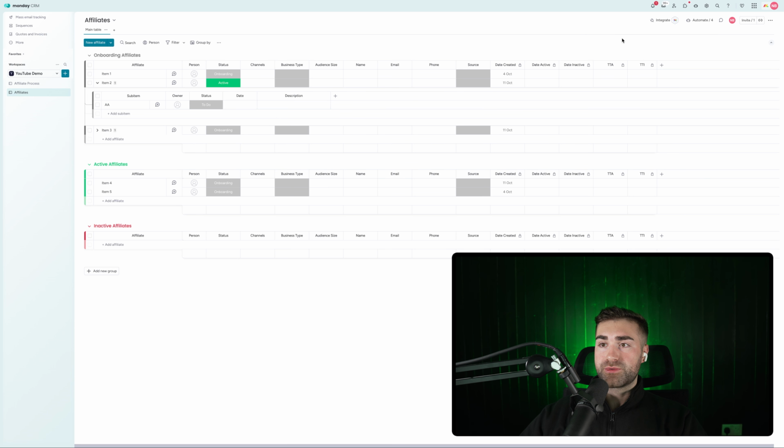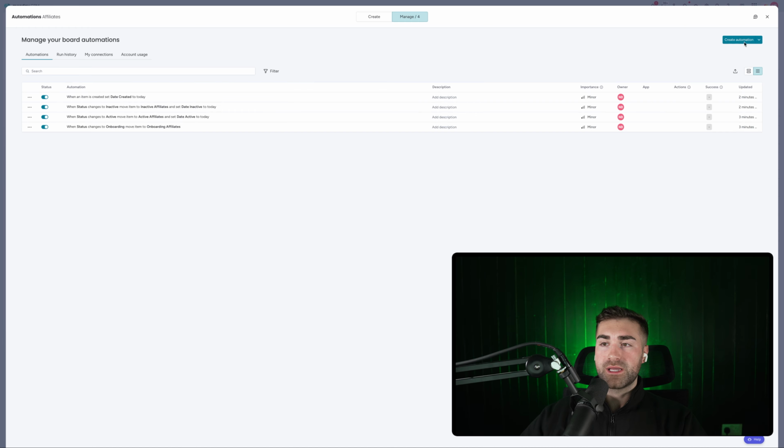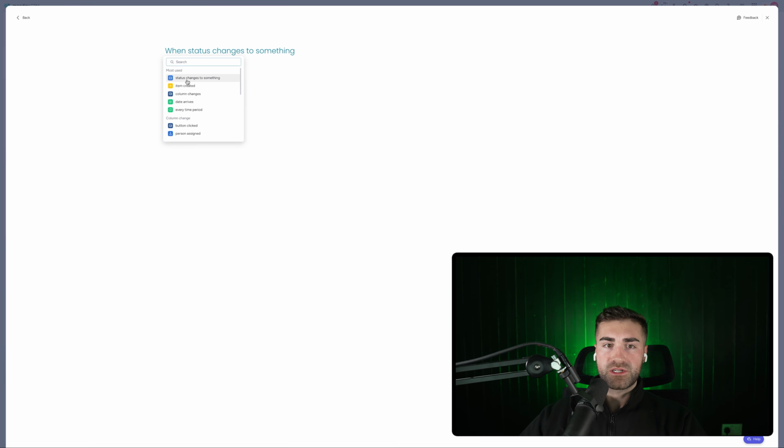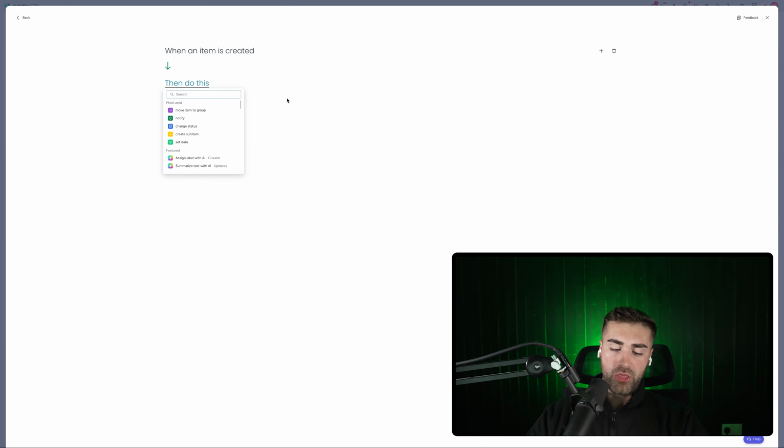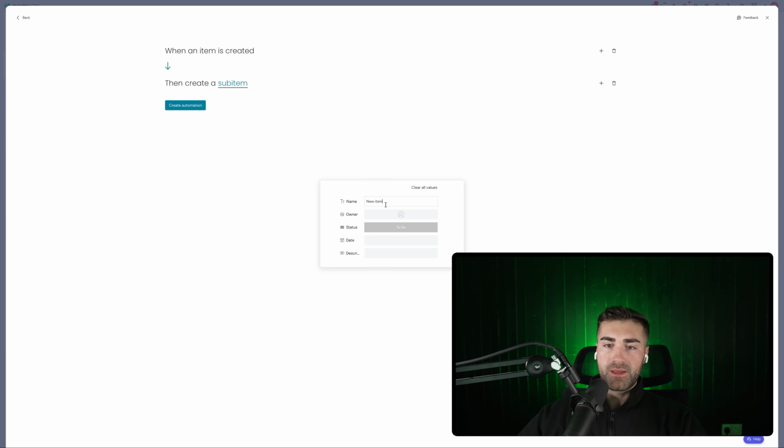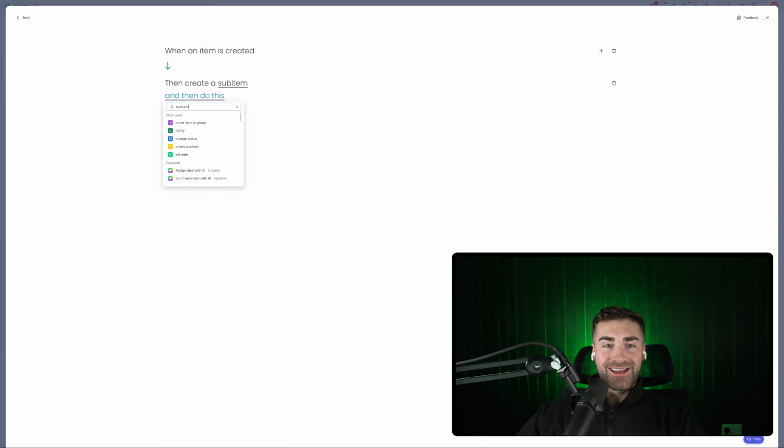And then what we can do is we go to automate, and we can say when an item is created. So create automation. When an item is created, then we could create a series of sub items, which would be the onboarding process. So it might be, let's say, generate unique link, because they might need a unique link. They might need an account as well.